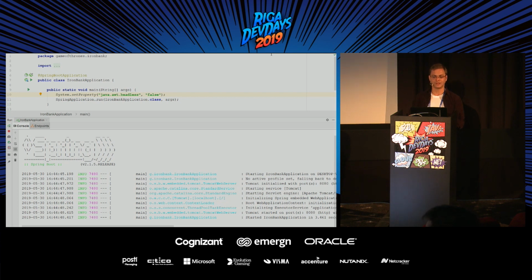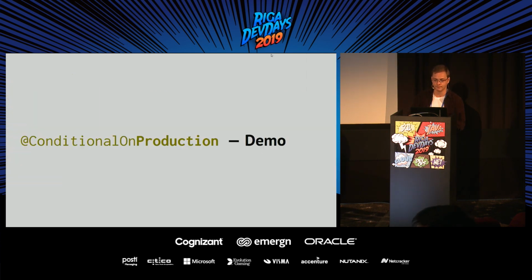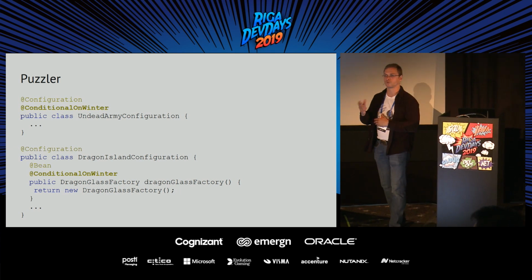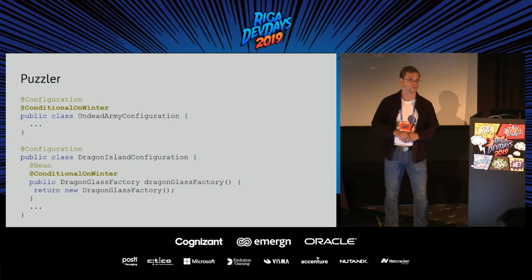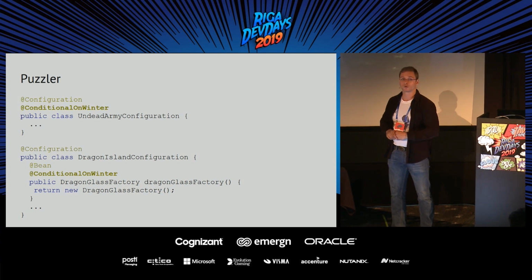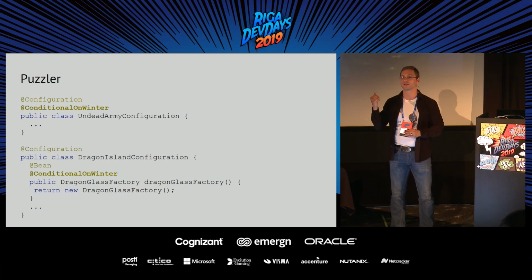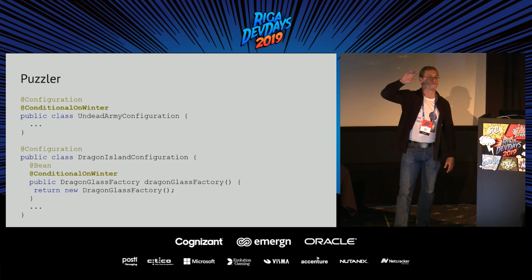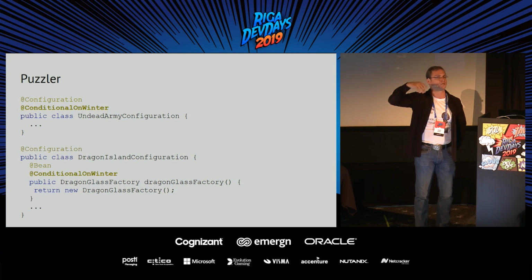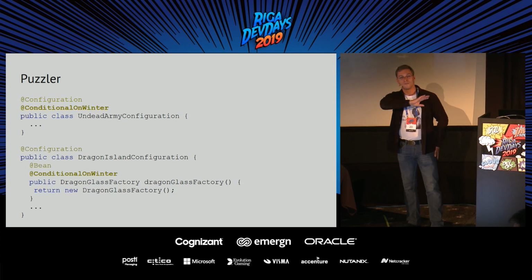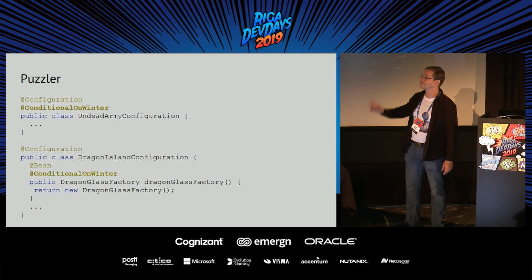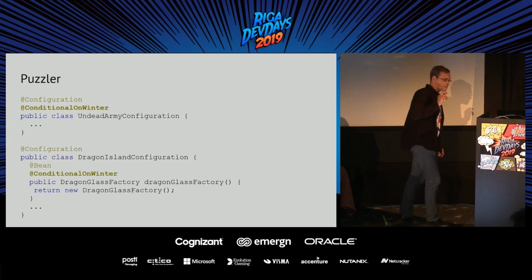Okay? So we developed our own conditional annotation, but I have some riddle. I think we will go to the break after you solve this riddle, in case you solve it. To make it more interesting, this riddle was not solved by Juergen Hoeller. Are you familiar with Juergen Hoeller? He is the only founder of Spring who is still working on Spring, and he perfectly knows his code. Till now, he writes 80% of the code, but even he didn't solve this puzzle.